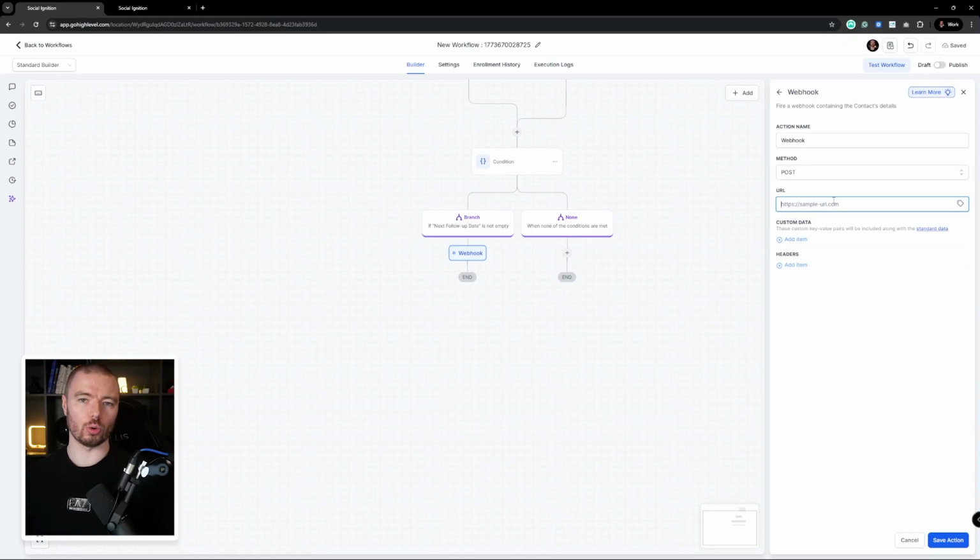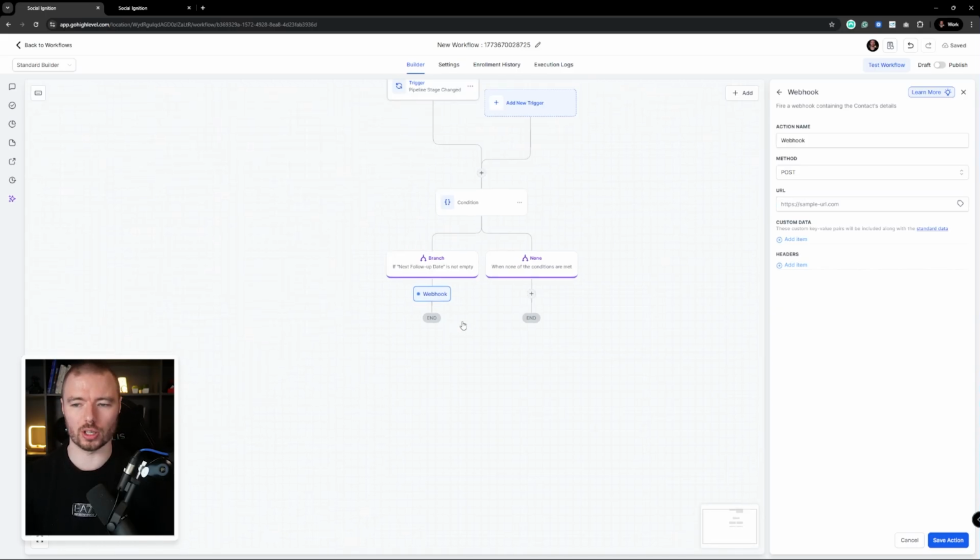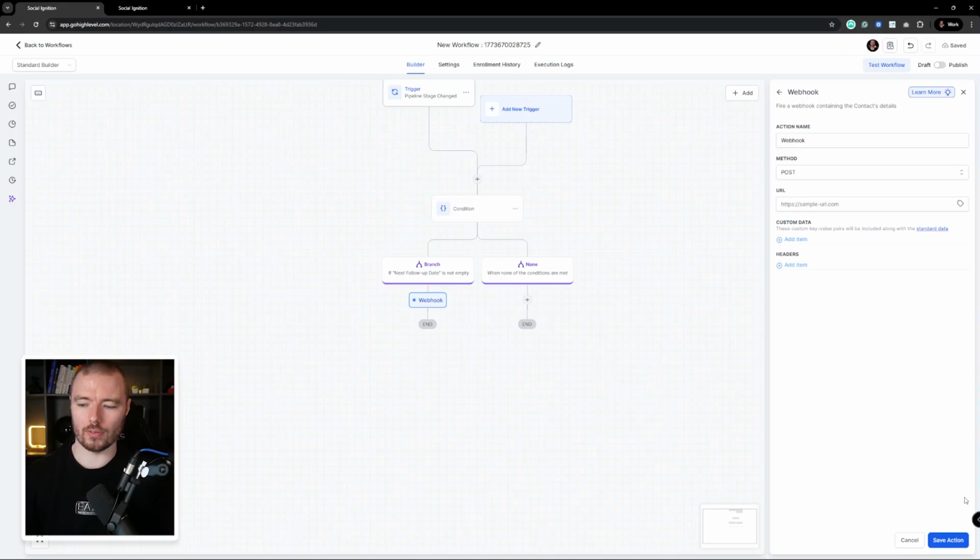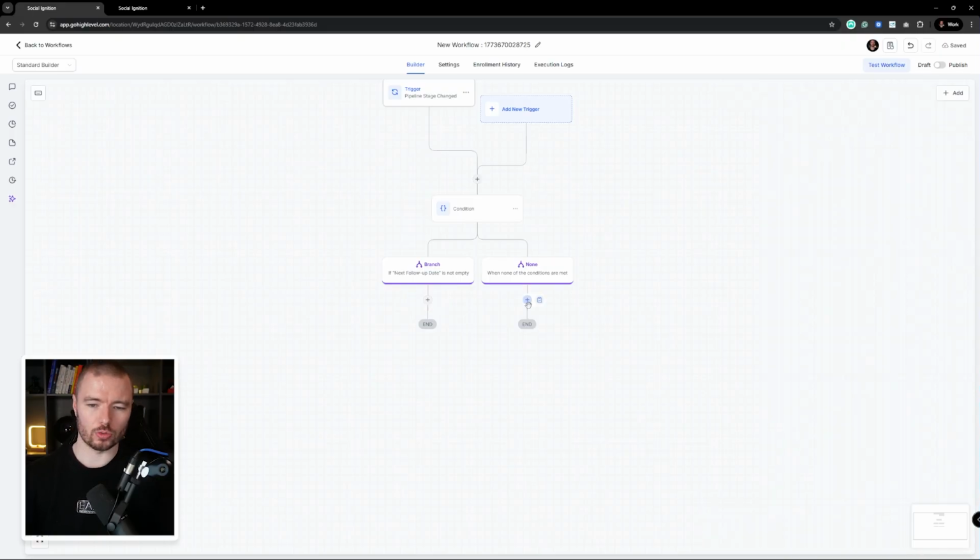So it creates a follow-up task on ClickUp. I personally don't like doing follow-ups within GoHighLevel. Even before, I did set these as tasks within GoHighLevel, and I still had to send a webhook to Make for it to create a task, because I had to do some extra stuff that I wanted to check in terms of dates and all of that, which I could not do within GoHighLevel. So this is where you do have a few limitations, but you would then have a webhook in here. I can't do that.